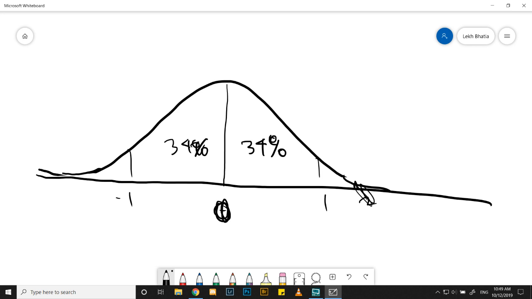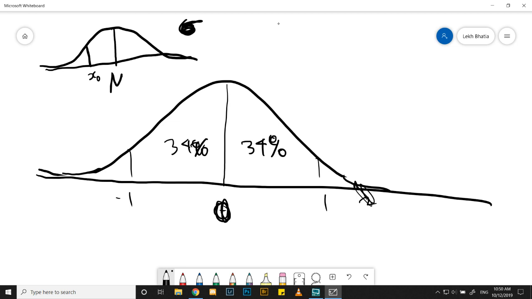Now, the z-score is important because you don't necessarily need to know the actual values of the mean and the standard deviation to calculate the z-score. All you need to know is the area. So sometimes in a function, they'll give you some normal distribution with some unknown mu and some unknown standard deviation. So you don't know what they are, but they'll tell you that at some value of x, a percentage lies inside that. So some percentage of all values lie below this x value right over here.